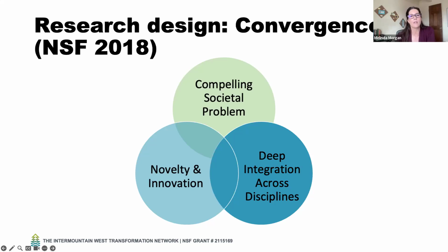But the first two elements are that there's a compelling societal problem that's being taken on, and that there's deep integration across the disciplines. And this is an idea that came across with NSF's 10 Big Ideas for Future Investment in 2016. But when you look at how NSF is actually approaching it, there's a third element that's also very much coming across, which is that there's a push for novelty and innovation. And in a way, this really comes as no surprise, because this idea of novelty and innovation is part of NSF's DNA.